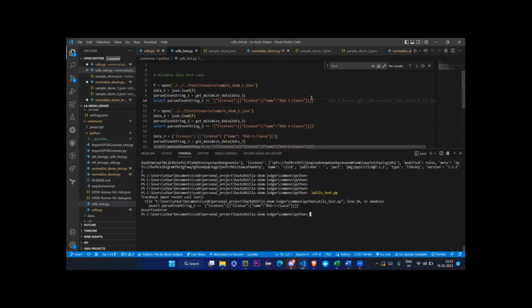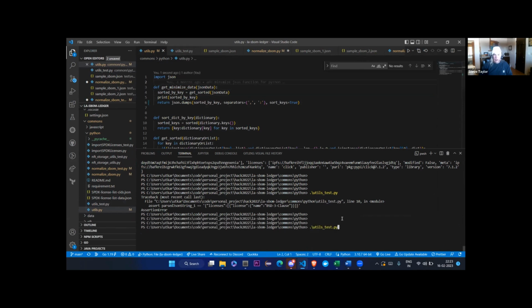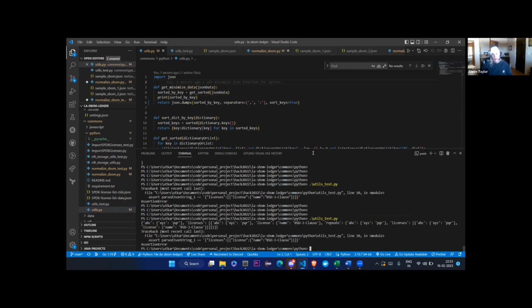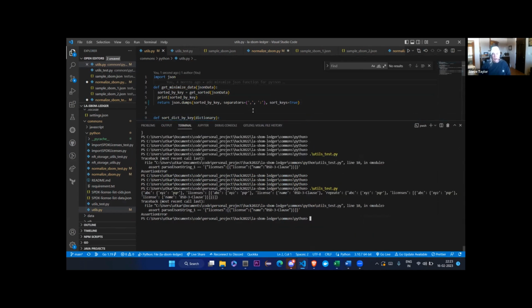Let me print out the session with fail and use. So let's move on. And the other thing we have to watch out for is spaces, semicolons, commas, quotes, those types of things, which will make a difference in the SHA that we generate as well. So we want to get the data as clean as possible before we store it. And this looks pretty good.